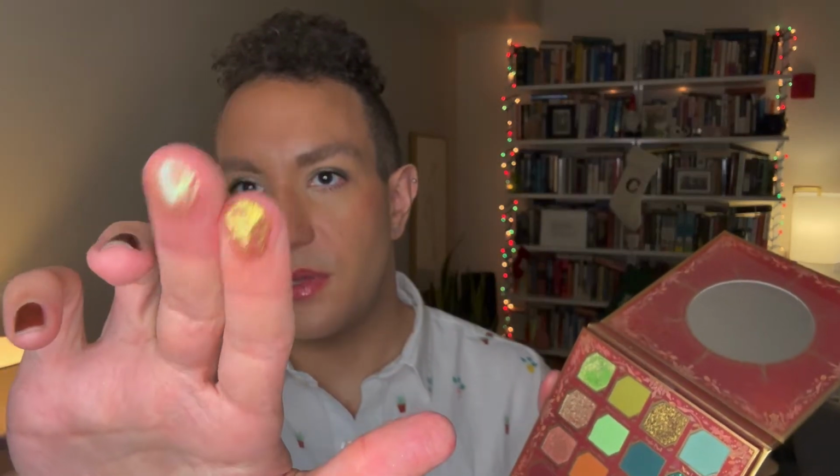I think this dark red is another, like a blood red, dark red is the way I like red. But the shimmers in here are all really special and really beautiful. Like I just want to use these so much. These are really special. Even if I just did a neutral look with like gingerbread only in the crease, you could wear so many of these really beautiful shimmers or just them by themselves. And that's why this ranked a little higher, the shimmers. They're truly special. They're really beautiful.